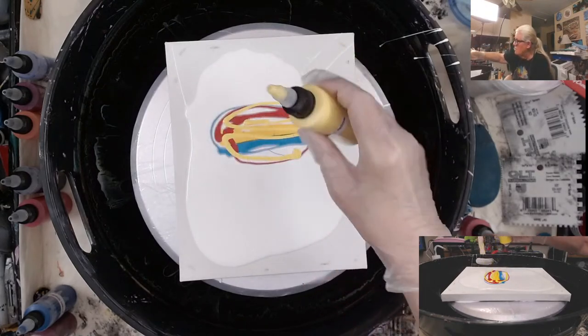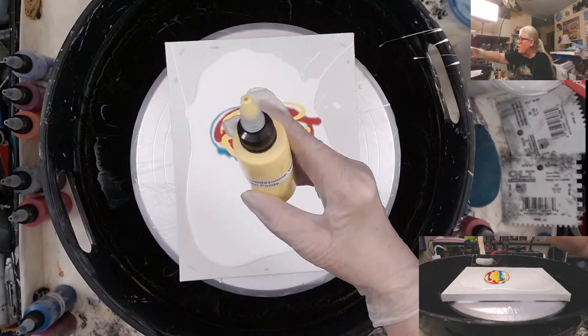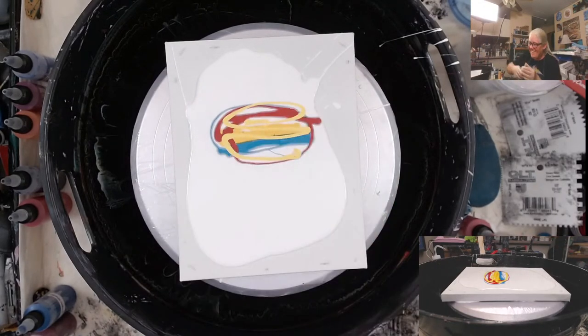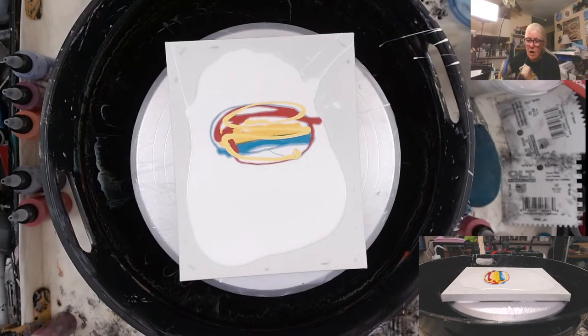Okay, that is the benzimidazolone yellow. I'm sorry, I just can't pronounce these things right. And let me see. I think I'm going to put some phthalo blue on there.